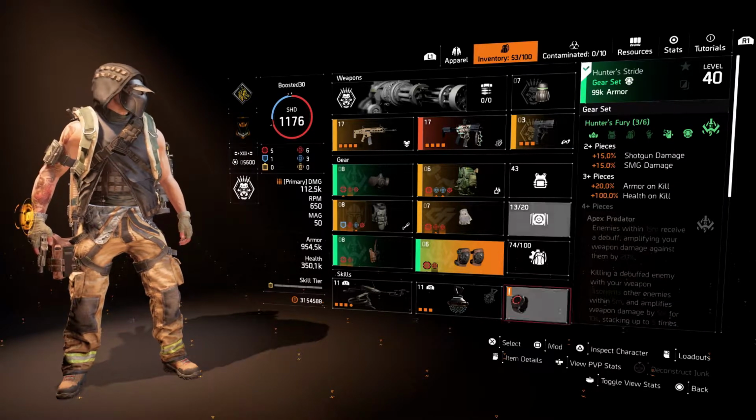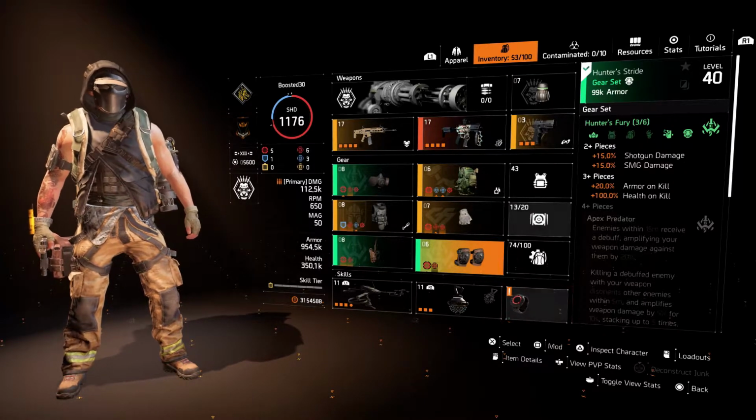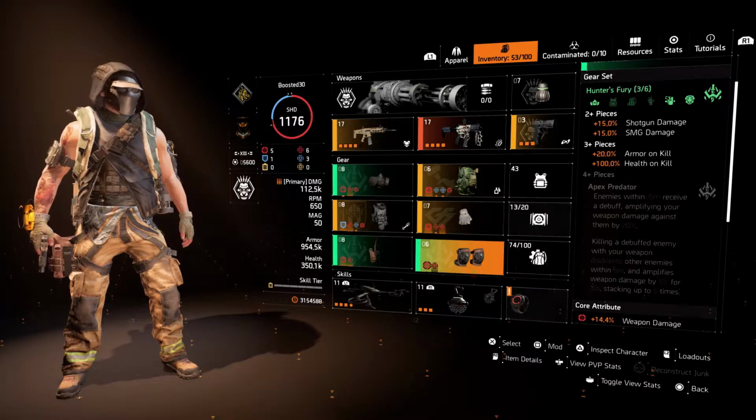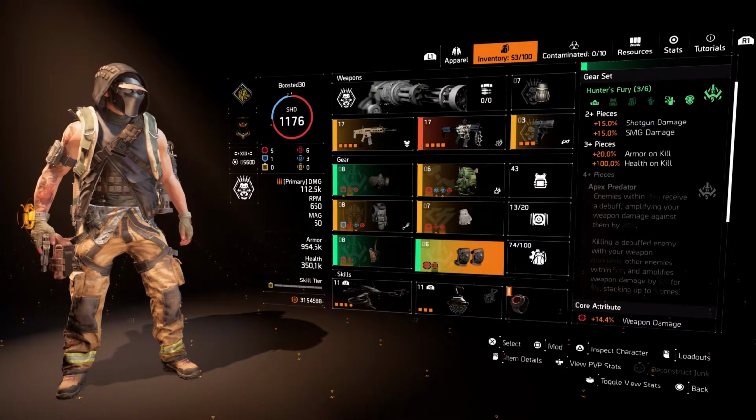The final piece of our Hunter's Fury here are the knee pads. This unlocks the armor on kill at 20% plus health on kill of 100%. So if you kill an enemy, your health is going to go right back to 350k that we have here.